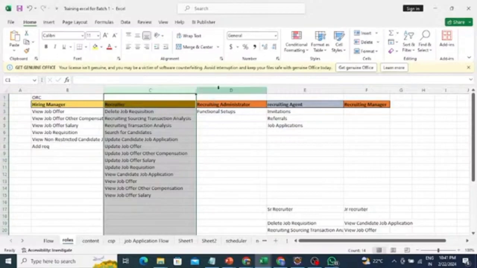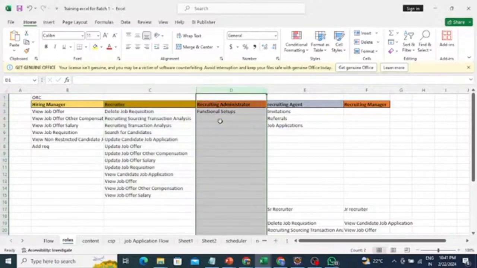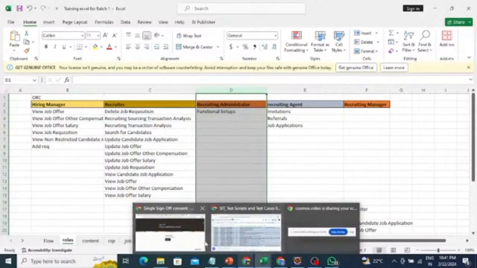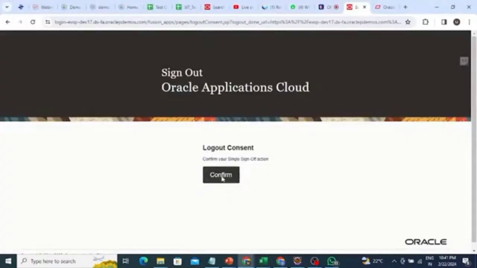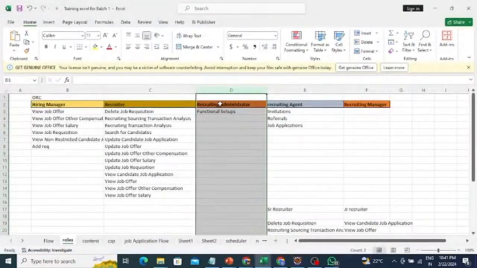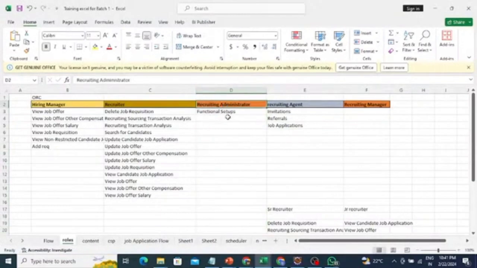Apart from these 2 roles, there is the recruiting administrator, who handles all the functional setup. Like yesterday, Punima was asking me how we get the career site address. Whenever we move to the setup and maintenance part, all those rights are given to the user because they have this recruiting administrator role.